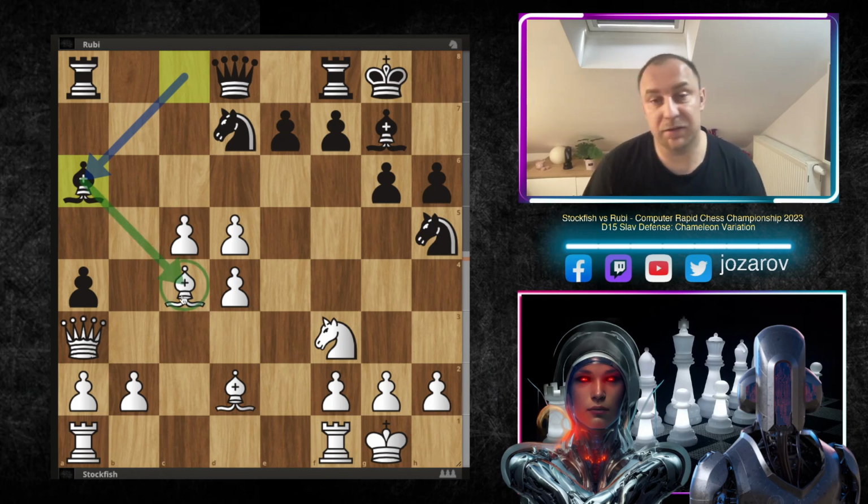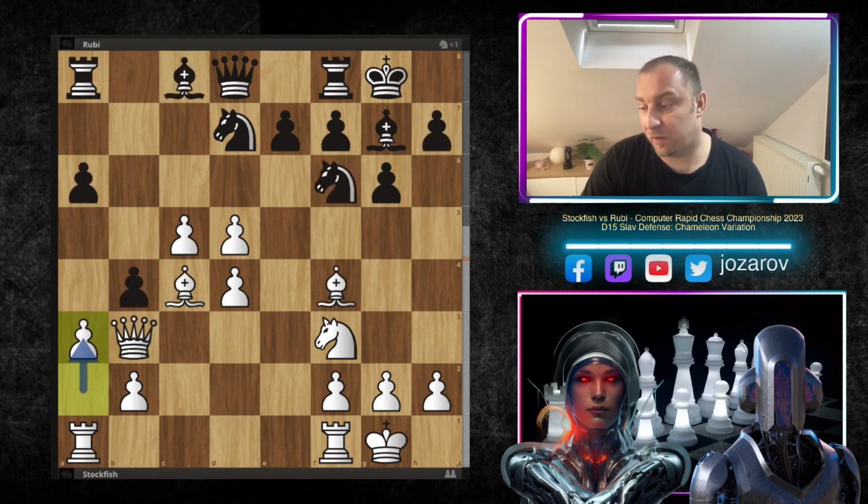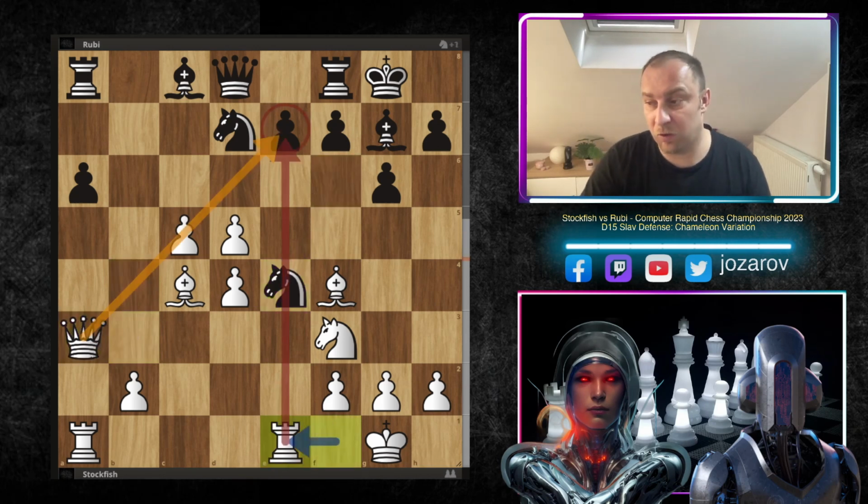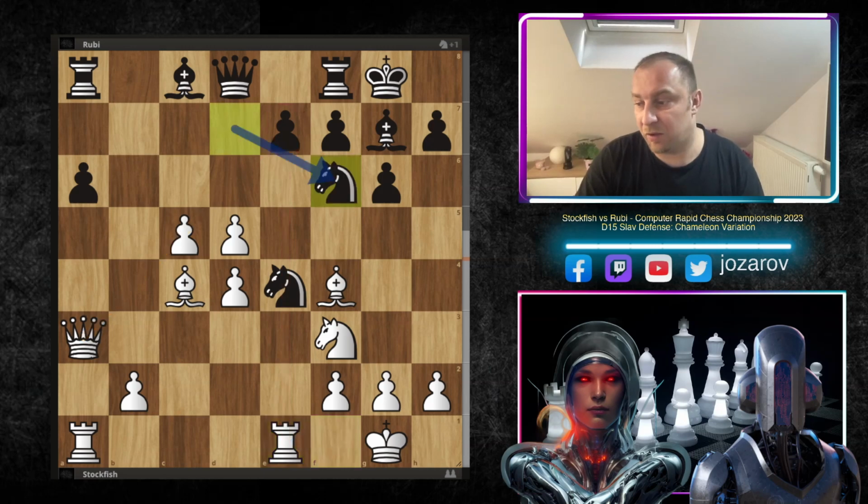So in my opinion, this is not a good continuation here for white. So that's why a3 played first by Stockfish. We have here b takes a3, queen to a3. We have knight to e4, and now rook to e1, attacking now the knight. And also notice that the pawn on e7 is a little bit weak, is hanging here in the center of the board. So that's why knight to f6.